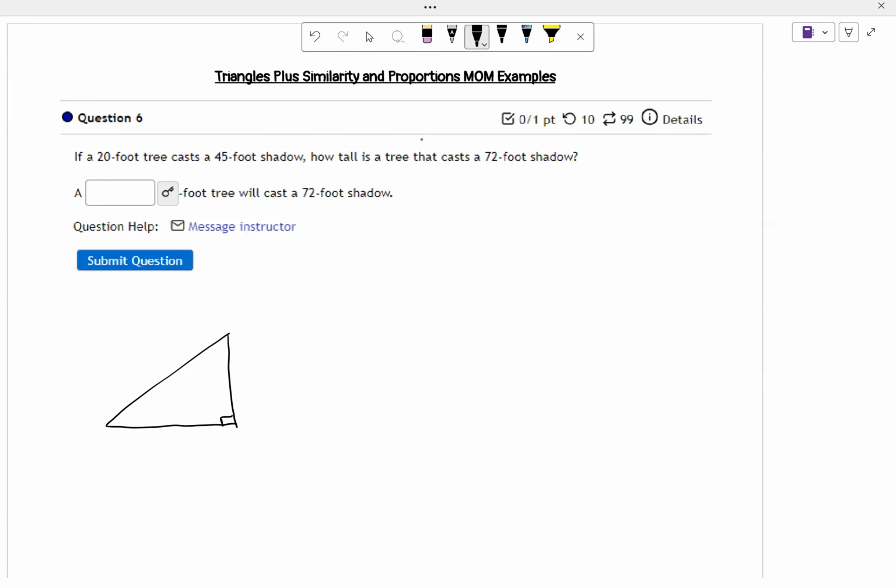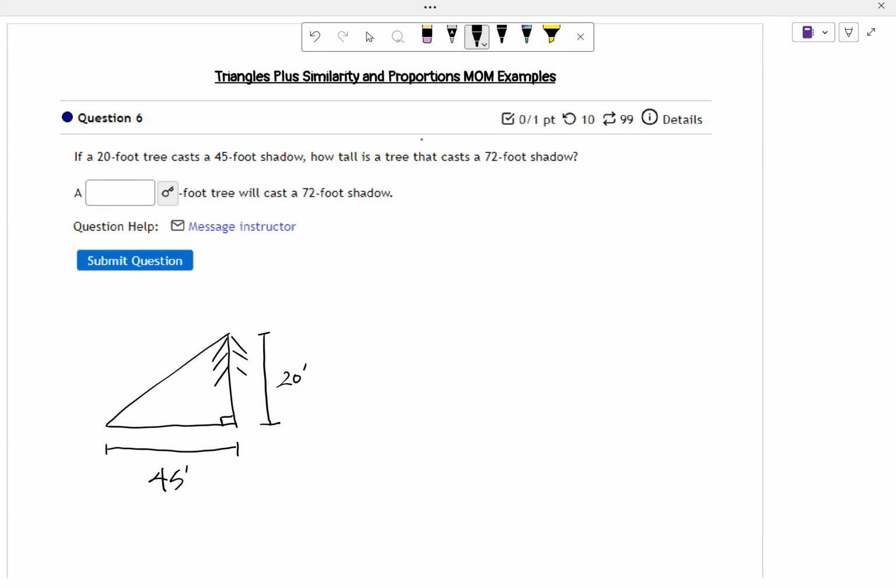Okay, so we've got a tree here, and this tree is 20 feet tall. I'm going to use that little apostrophe looking thing. If you go to Home Depot or something, one of these means a foot, but if you see two little ones, it means inches. Okay, so we have a 20-foot tree, and the shadow, which is down on the ground, is 45 feet. All right. And so there's a little bit of a ratio situation going on here.